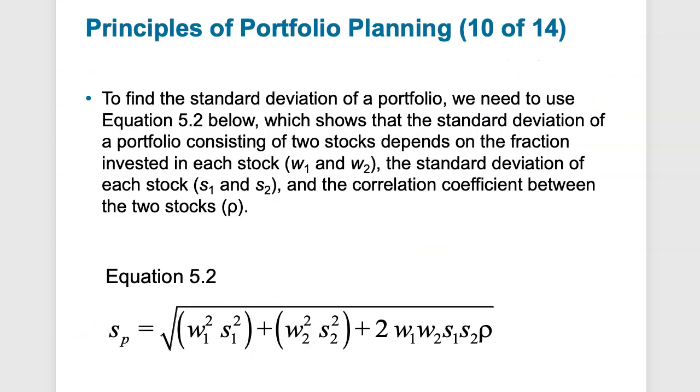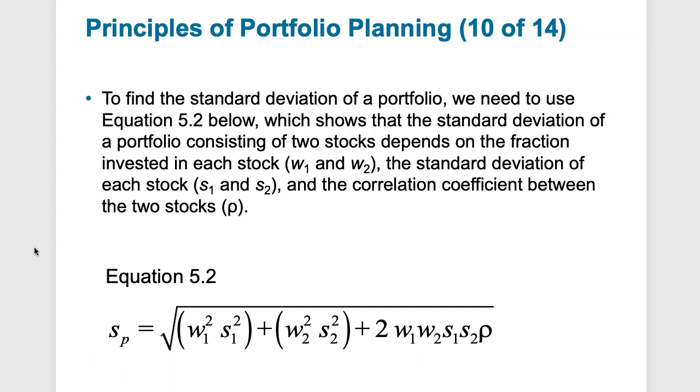Another useful calculation, denoted by equation 5.2, is finding the standard deviation of a portfolio. So we could use this equation down here to show the standard deviation of a portfolio, and like we were demonstrating before, we can make a portfolio that, for the sake of simplicity, just contains two stocks.